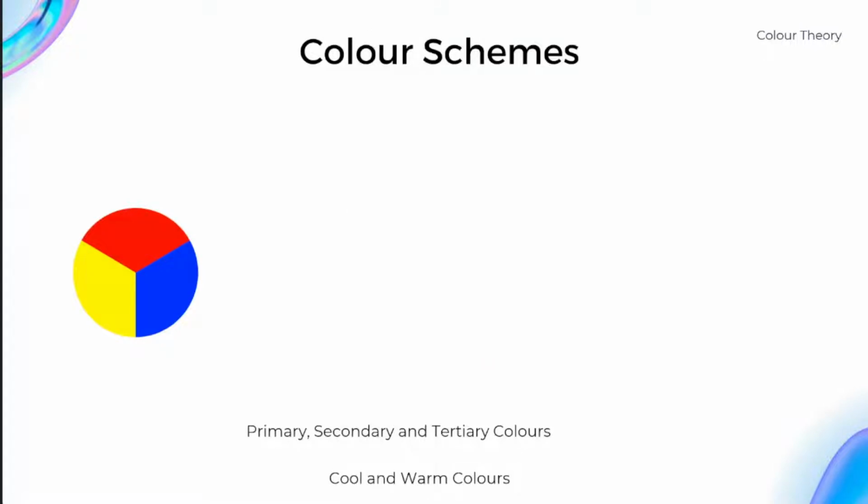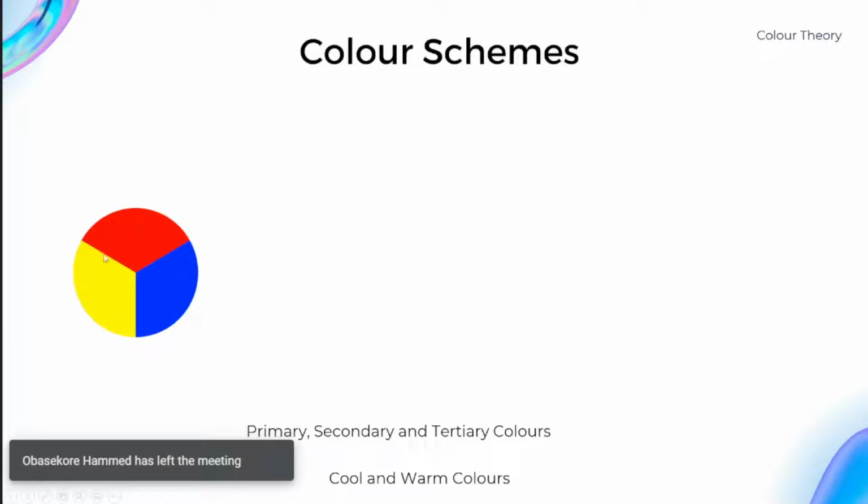As we are taught in primary school, the major primary colors that we have are not more than 3. We have red, we have blue, and yellow. And the other colors that we have are the secondary colors, and you have the tertiary colors. But to get the secondary colors, you need to mix 2 primary colors to get another secondary color.